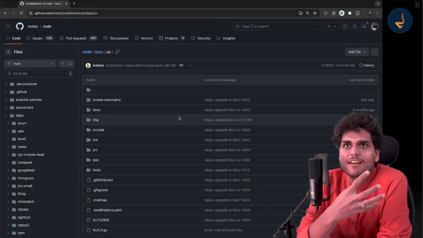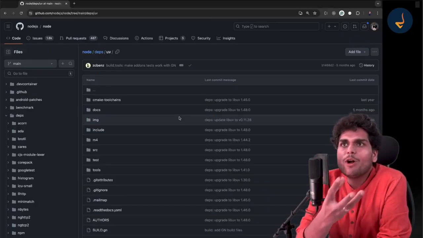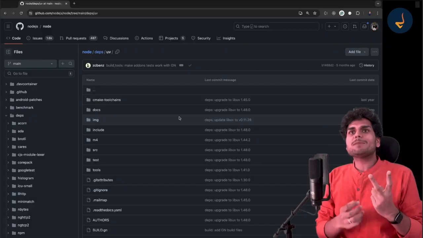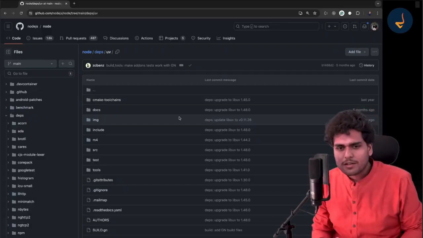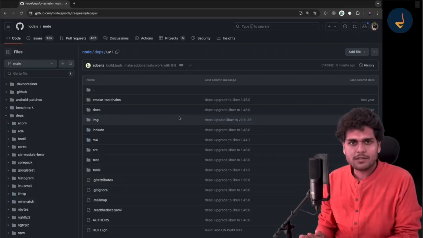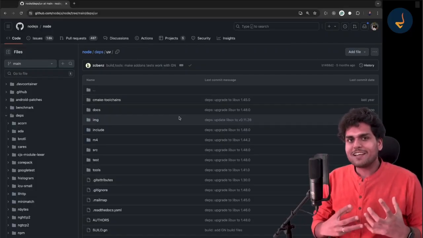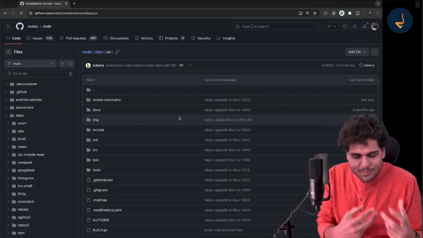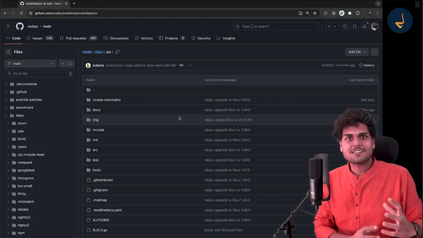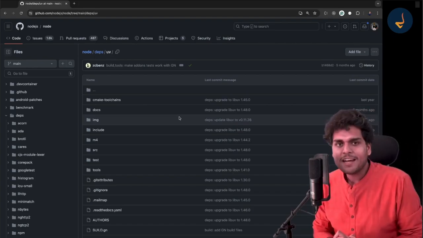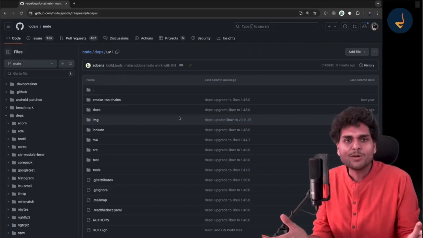I want my students to not be noobs. There are two types of developers. One type of developer just makes things work. They don't know what's happening. They are given some task, and they are able to do it. And there are developers who are actual developers, the programmers, the nerds, who want to dive deep and understand what's behind the scenes, what's happening. And I want you to be that developer. Okay? If you don't want to be that developer, you can skip this video altogether.